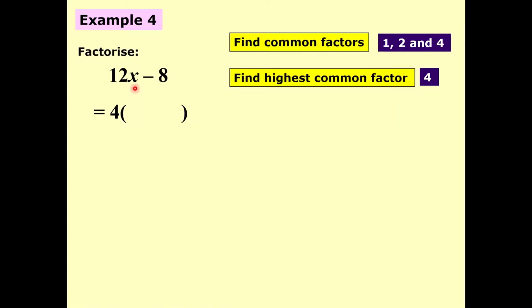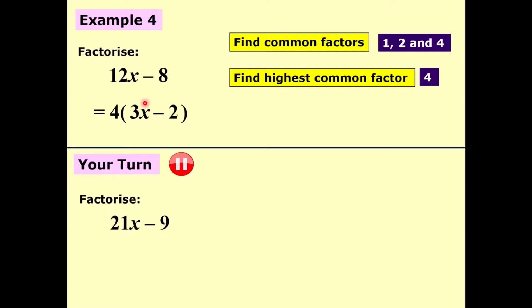Okay, the other examples were pretty straightforward for this first bit because you would just write down the letter, but we need to get 4 and multiply it by something to get 12x. Well, we know to change a 4 to 12 we times it by 3, and we also have this x that we need to multiply by. So 4 times 3x there, and then 4 times what gives you negative 8. Be careful with your negatives, remember, negative 2. And that is that fully factorised. There's no common factors left within our brackets. Okay, so you could have numbers in front of your letter term. That's absolutely fine. Okay, and as always, pause the video here and give this one a go.